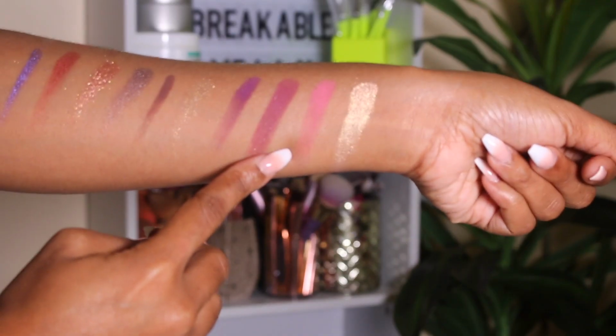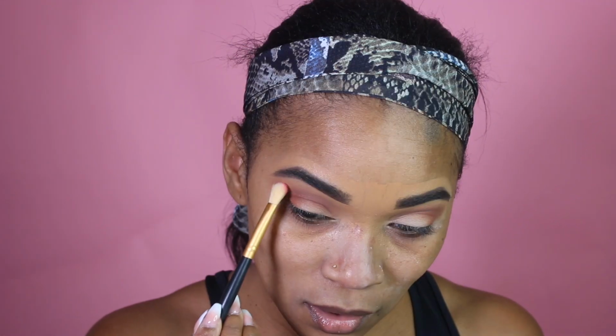I really don't want to mess this color up. I was going to go in with Credit and go a little bit at the top, but I think that's a little bit too dark. So let's go in with Supreme, but we're not gonna apply Supreme too heavy. We're gonna apply her a little light, even though that's more like a spring color, but we could throw a little pink in there just a tad bit. Like y'all see, I'm not getting a lot of that product on the brush, and that's still pigmented.